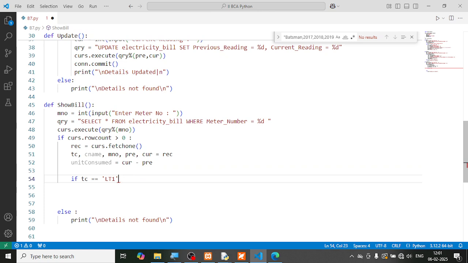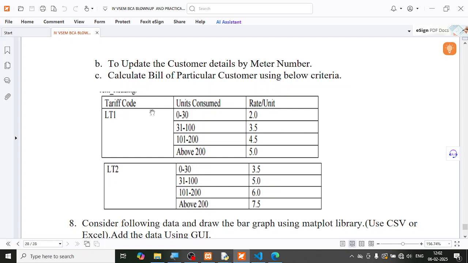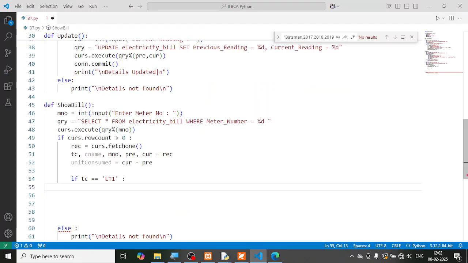So let's start with the story here. If the tariff code is LT1 and if the unit consumed is less than or equal to 30, so unit consumed you checked here.